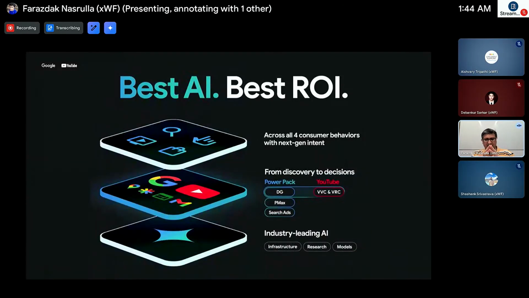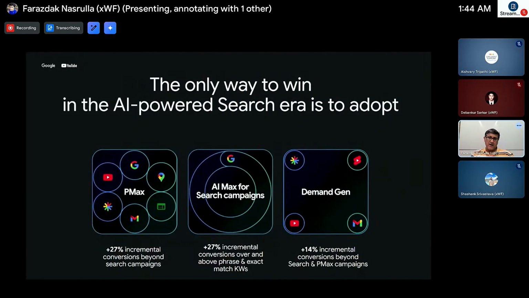Now, what I say is that with the best AI, you're going to get the best return on investment. And why do I say that? Because we need to use as much AI as possible today, because AI is making our life much easier. Let's say you have automatically created assets and URL expansion. These are all AI-driven features with a lot of machine learning, and it picks up all the different kinds of signals available, because it's very difficult for us to put all the signals together and make an understanding out of it. But the AI, because it is machine learning driven, can put all of that understanding to best use. And because it does, it can get you the best ROI.